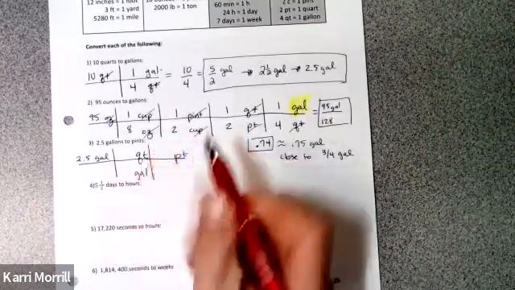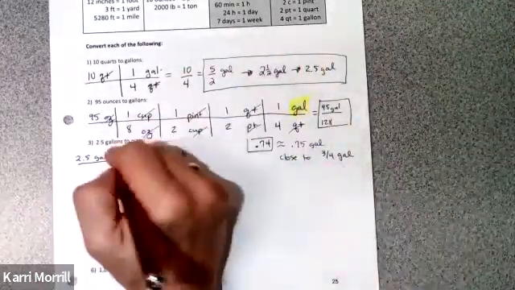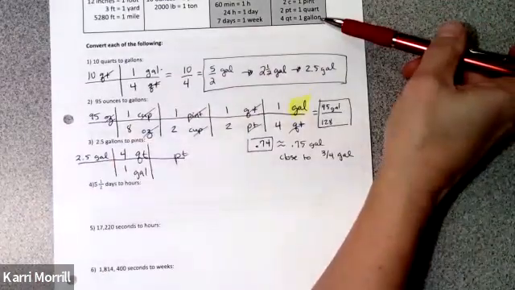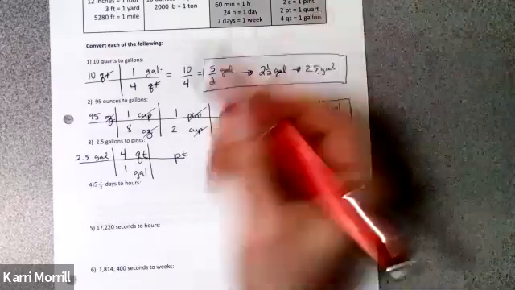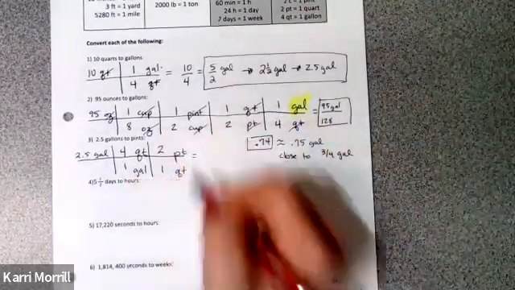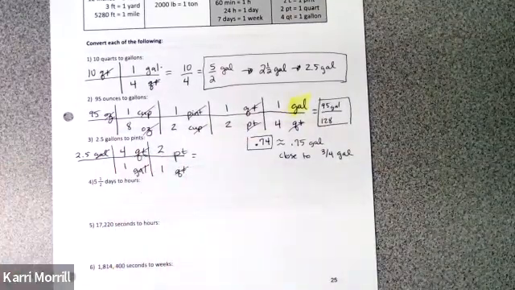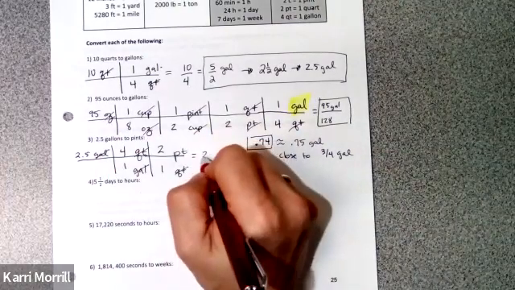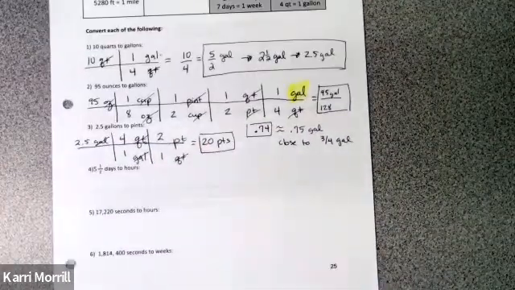So let's go look at what we know. We know that there are 4 quarts in 1 gallon. So we're just working our way back up. And then we know that there is 1 quart in 2 pints, so 2 over 1. So you're just multiplying this one across. See how your gallons cancel out, your quarts cancel out. So 2.5 times 4 times 2 is 20 pints. It looks like points when I abbreviate it like that.